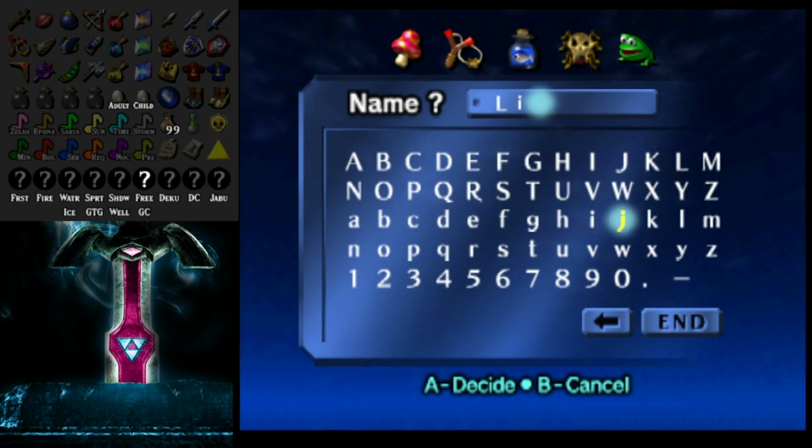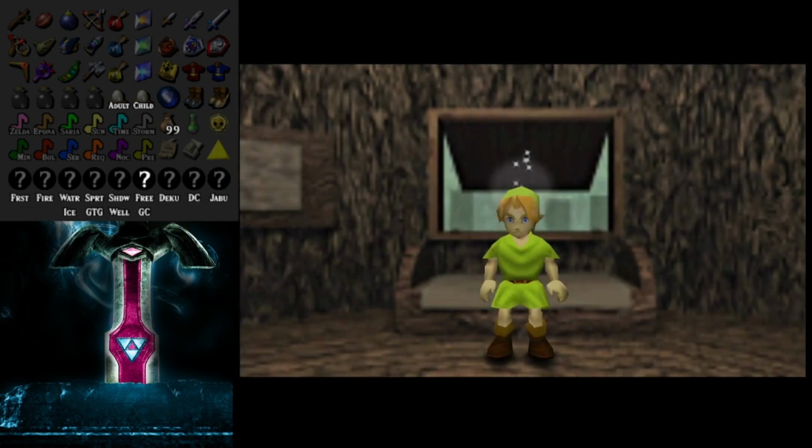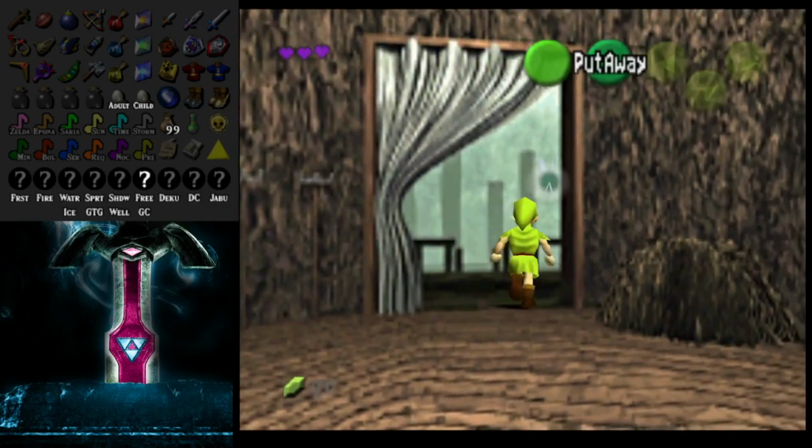Ourselves Linky, because that's the name I like to give him. Every Linky is named Linky. It looks like we start off with the Spirit Medallion. Lemon Lime Linky. Oh, I was about to say, is she red? Nope, she's dark green.